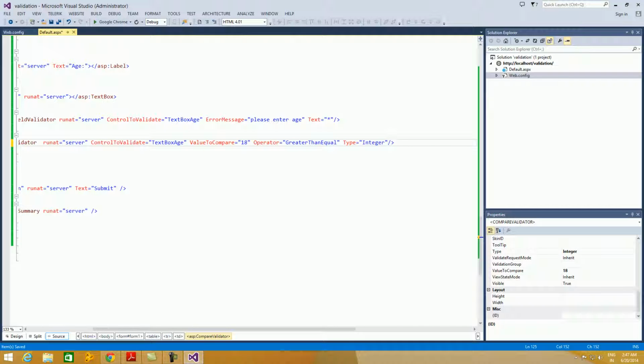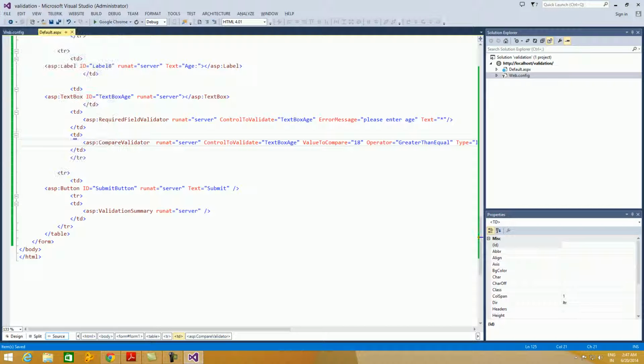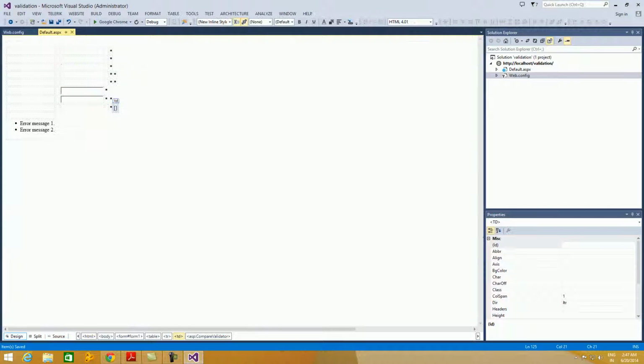So it is an integer value, it should be greater than or equal to 18. Okay, so we are comparing the value with 18, whether it is greater than or equal to 18 or not.